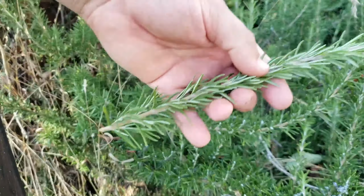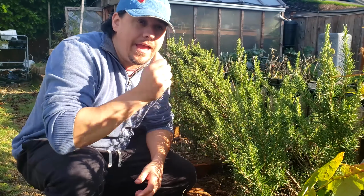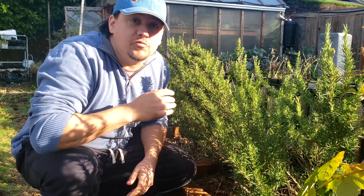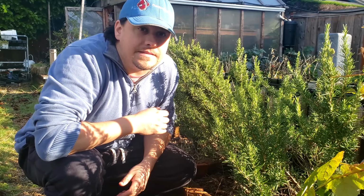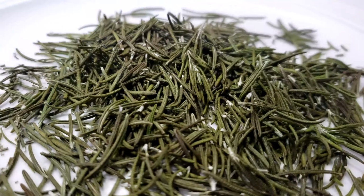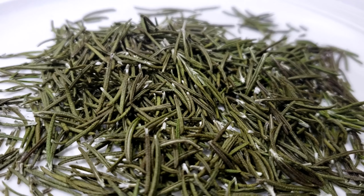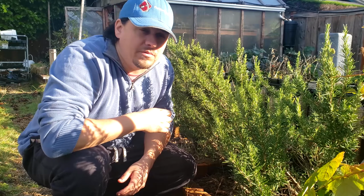Also, when you're cutting your rosemary stems, you want them to be about 8 inches long, and you want to use the fresh shoots, avoiding the shoots that are flowering and the shoots that are old. Using those shoots may provide bitter results. Also, when drying and preserving your rosemary, if the weather is cold and wet outside, you're going to want to use either the oven method or the dehydrator method. When there's too much moisture in the air and when the temperatures are insufficient, drying that rosemary could simply take too long and provide poor results.